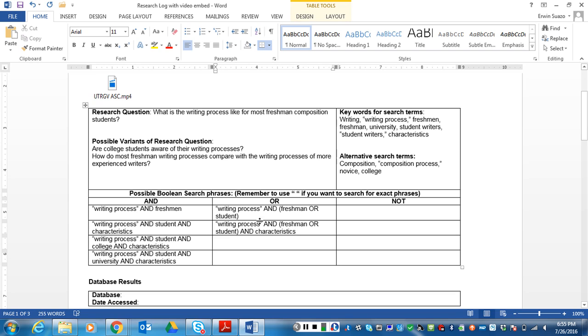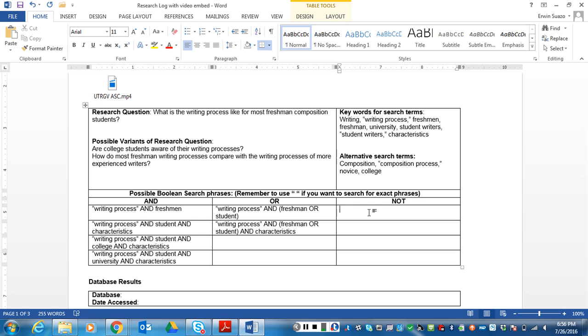So you can see how these are sort of building on these. I'm already starting to think of, well, maybe this one is going to be too specific, so I need to change it to freshman or student. That's a little less specific. Maybe I'll have better luck with that one. Okay, and again, I'm trying to do this work up front to save myself some time and frustration later, but of course, you might come up with new search phrases and new search terms as you are doing the research, and that's not only okay, that's natural, and that's probably what should happen. And maybe you already know that if you put in writing process and student, you might end up with some stuff that you don't want.